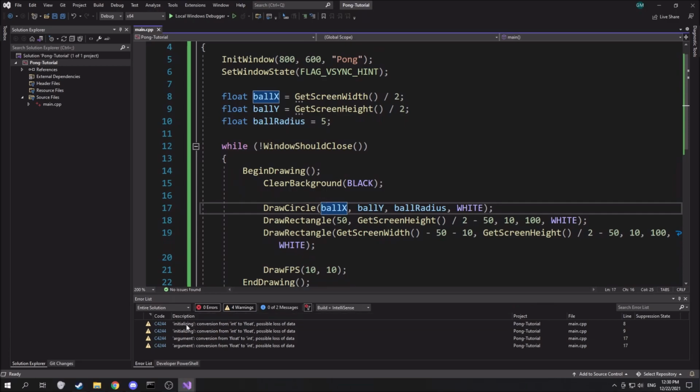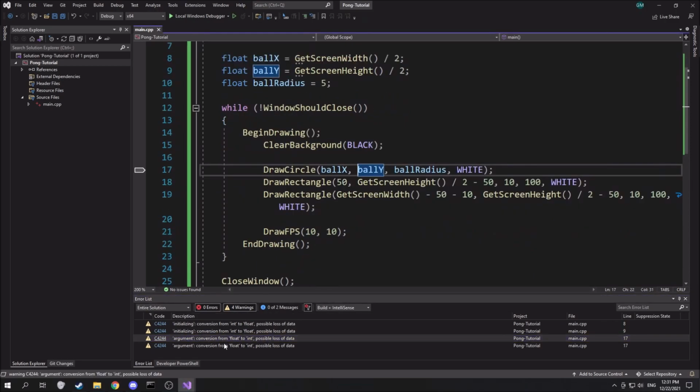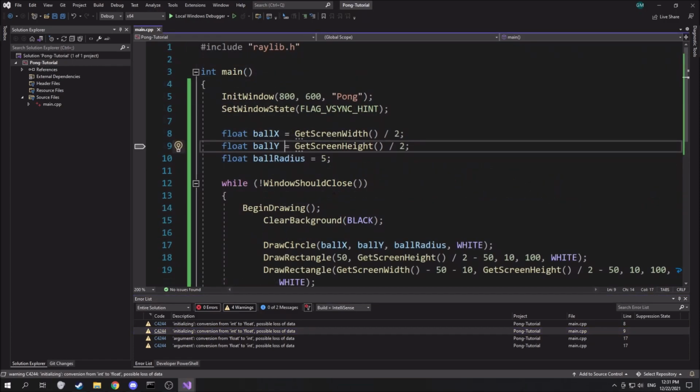Now, if you look down here, you are going to get some conversion errors. Not errors, but warnings. That's because these variables are of type float, whereas the function takes ints. And actually, it does take a float for ballRadius, so that's fine. What's this one then? Oh, these are getting.